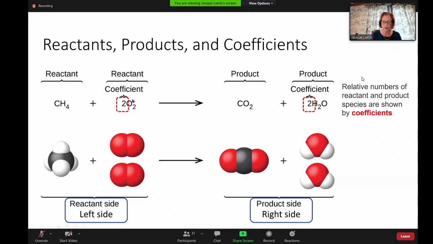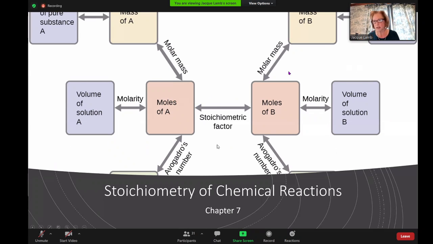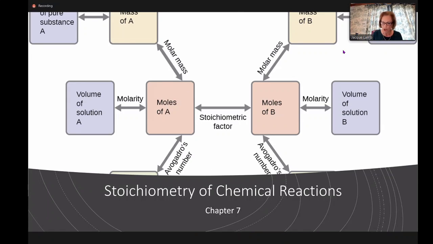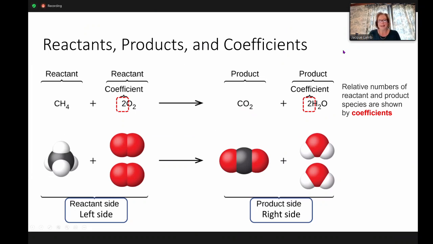Okay, so as I said, this is stoichiometry. It's the meat and potatoes of chemistry. So let's start by looking at a basic chemical reaction that you might look at. In this case, it's the combustion of methane. We can identify reactants. Reactants are always listed on the left side of the arrow. Products are listed on the right. So we have methane combines with oxygen to form carbon dioxide and water. These are your products. These are your reactants.